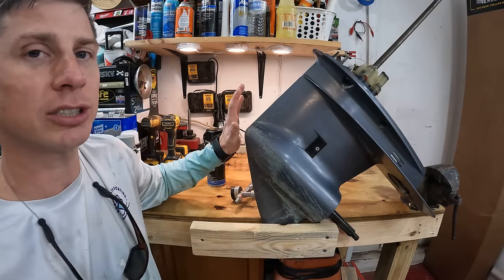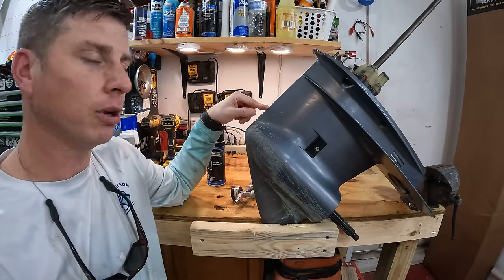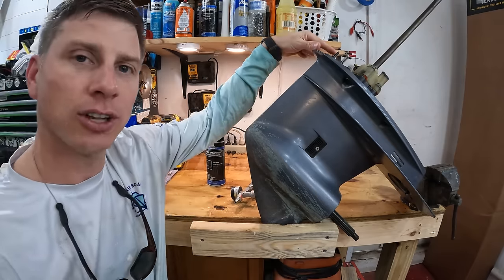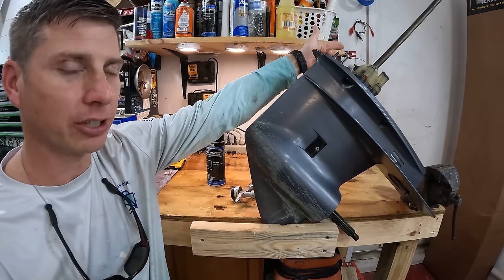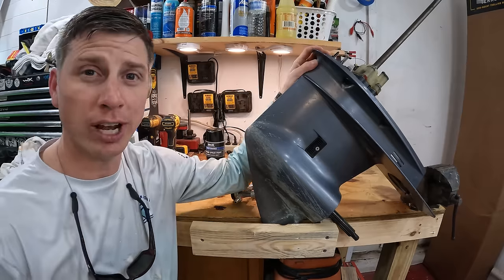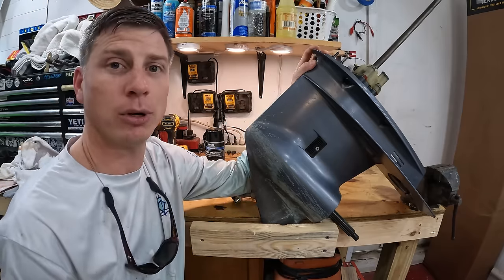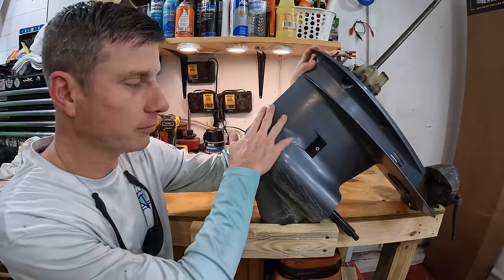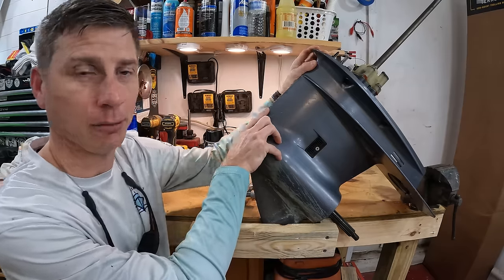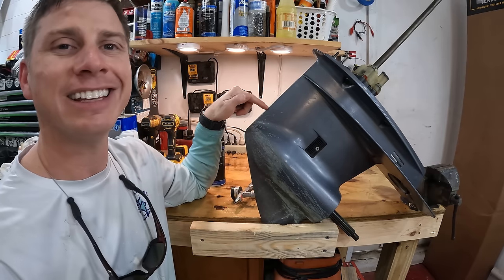Another thing that we want to make sure that we cover up is this right here. This is the pitot tube. So water is supposed to come into here. It flows up to this little nipple right here, and that is what goes to your gauge, which is how you get your speed on your gauge. Most people don't use that anymore because you have GPS, so this is pretty irrelevant in most cases, but it is just something to know about. So if you do use that, you do not want to paint this and cover that up. So we are going to be using painter's tape, stuff like that, to cover these types of things.